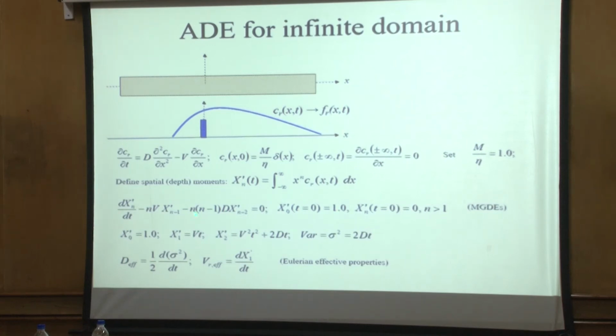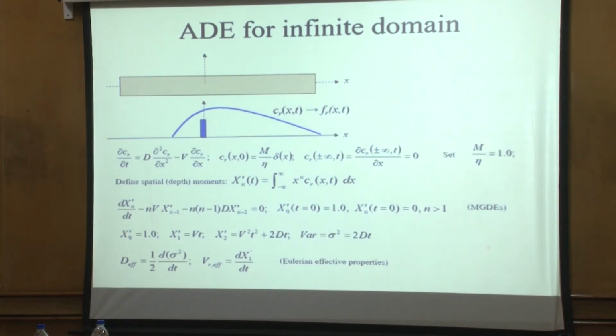If I set n equals 1, notice that I have this term, dx1 dt minus v times dx0 dt, because this is dx1, this becomes x0, this becomes 0. Okay. For n equals 1, this term is also 0. For n equals 2, you will have dx2 prime dt, you will have a 2 over here, and you will have this term. After that, you'll keep involving the two lower order moments for your next moment. Okay. Because to compute x sub n, I need to know x sub n minus 1 and x sub n minus 2. So I have to solve for these lower moments before I go to the next one.